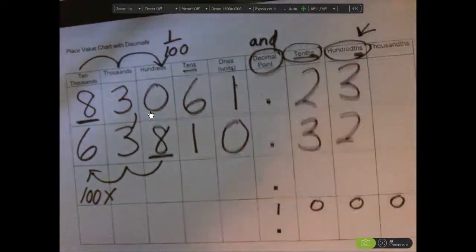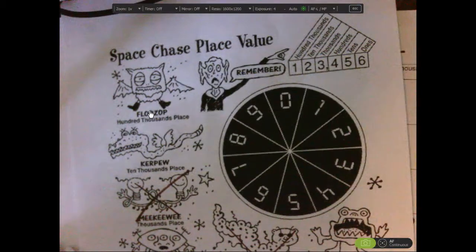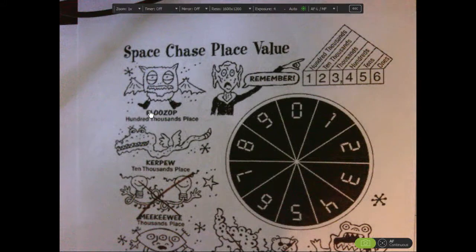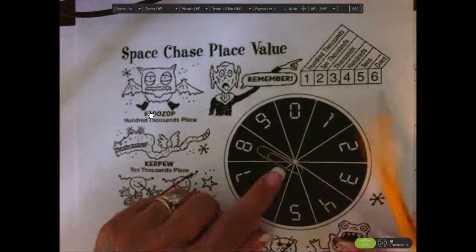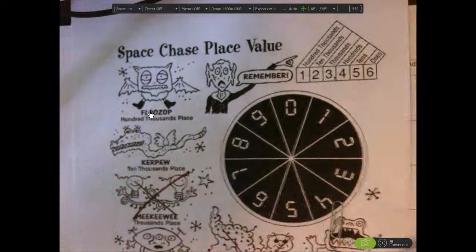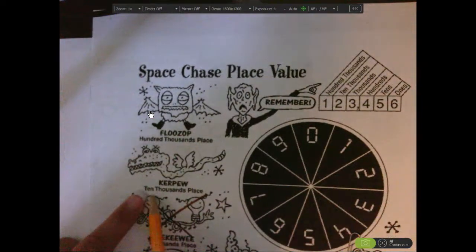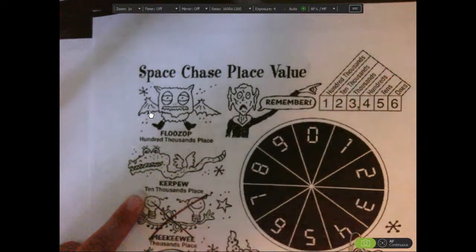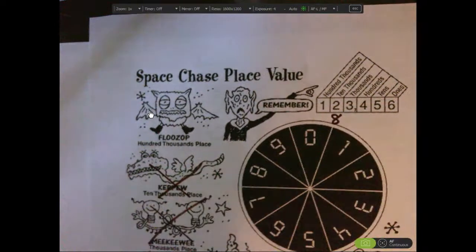So there's lots of fun games to do. You can even do something such as this. This is a space chase place value game, and I will send a link to this as well. But students or family members can compete against each other, especially if they're trying to review place value and the value of a digit. You can make a spinner with just a paper clip and a pencil and spin. And so I have an 8, and so just like we did on the previous place value chart, I could say, well, where do I want my 8 to be? I think I want it to be in the 10,000ths place. So I'm going to capture him, and I'm going to put an 8 in the 10,000ths place, and we can have a contest to see who ends up building the largest number.